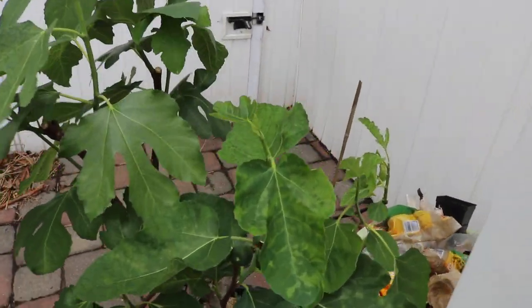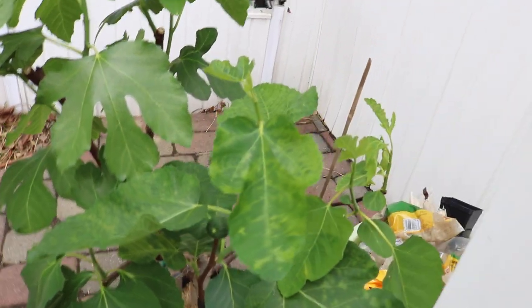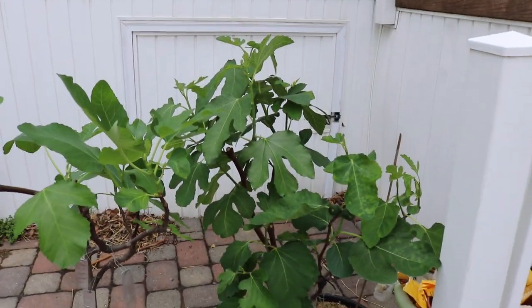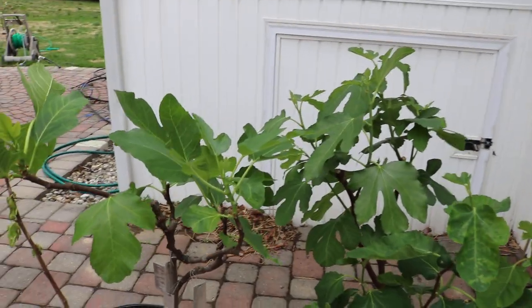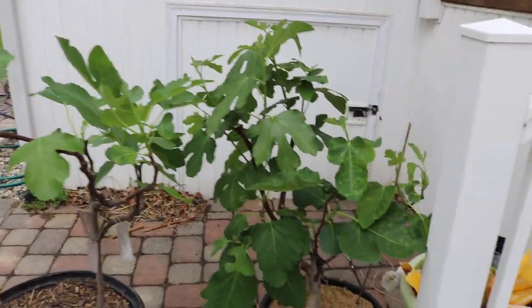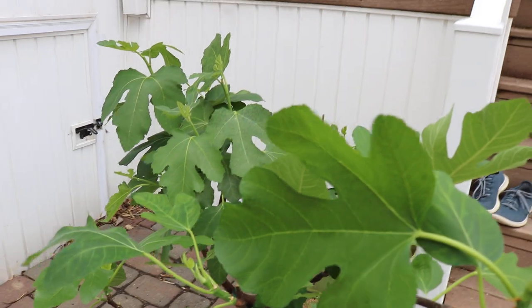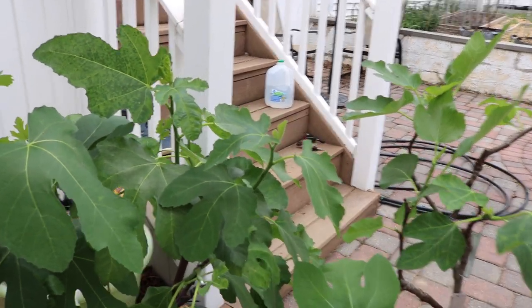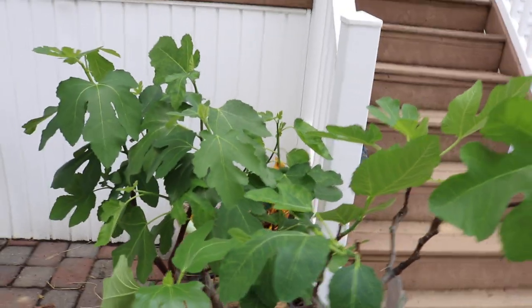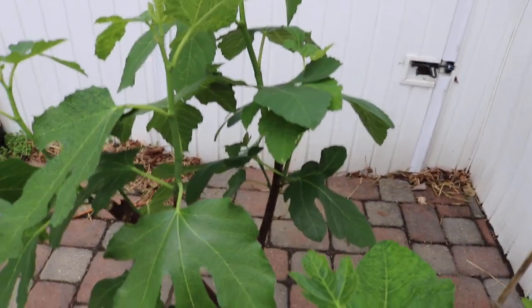If I were to put them out here on a really hot sunny day all day, these guys are going to get burnt to a crisp. All this beautiful green growth is not going to look good — even the stems are going to start showing sun damage. So what I'm going to do tomorrow is come in about midday and put them in the sunroom or underneath the sunroom in complete shade, gradually putting them in the sun and then the shade at different times of the day so they can slowly adapt to outdoor full sun. It just really is super important and something you don't want to rush.